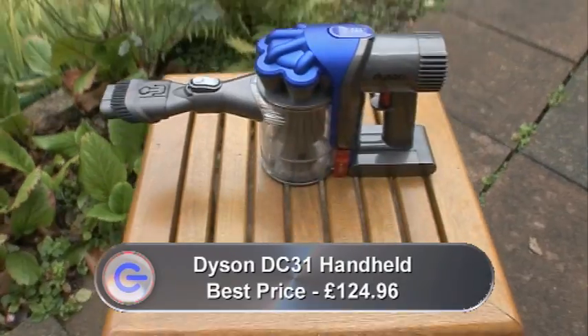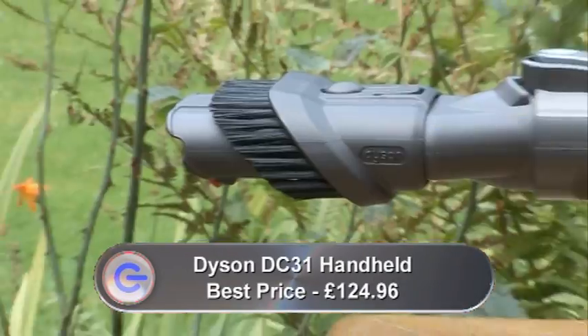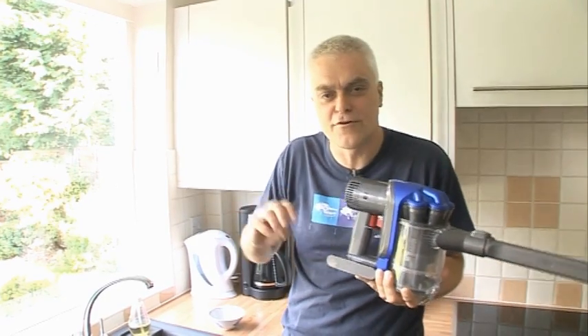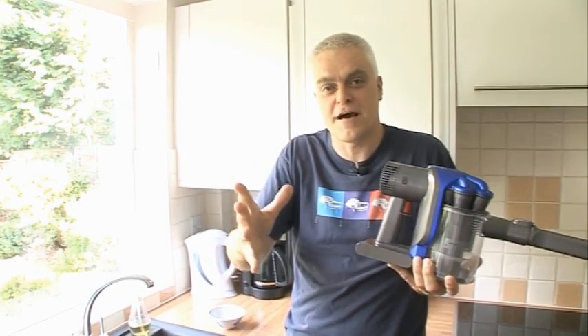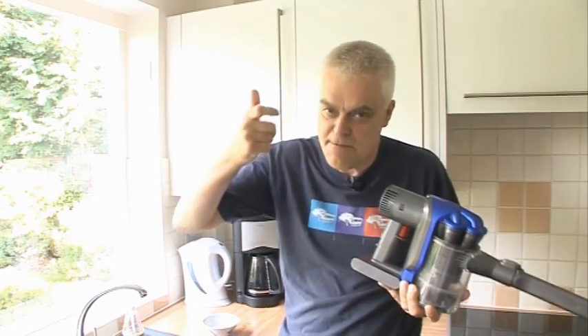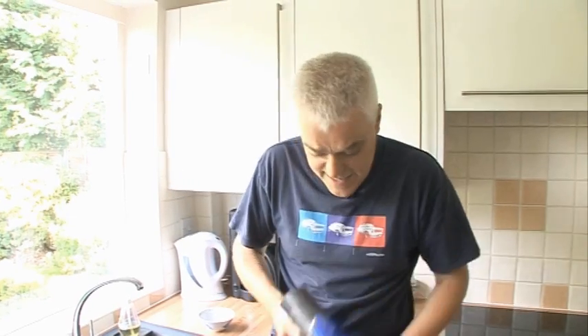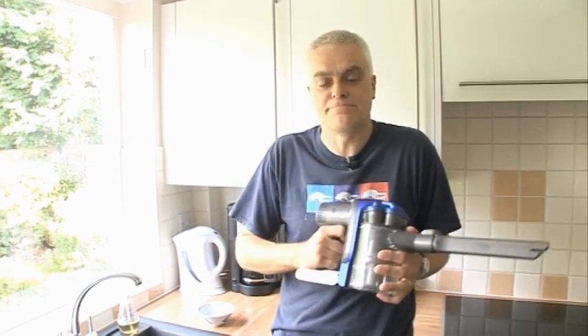And this is their latest attempt, the DC-31. I must admit, I've never been too convinced by battery-operated vacuum cleaners. I can see the appeal — when you spill a few crumbs of cereal onto the kitchen floor, you don't have to rush to the cupboard, take out the big vacuum cleaner, plug it in at the mains. Instead, you can reach for the lighter and much more convenient cleaner. But I've never found them to be that effective even in this limited role.